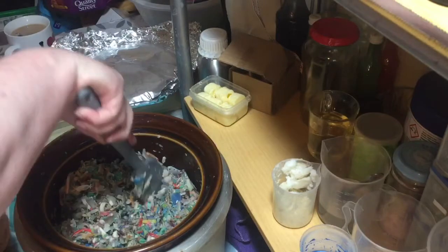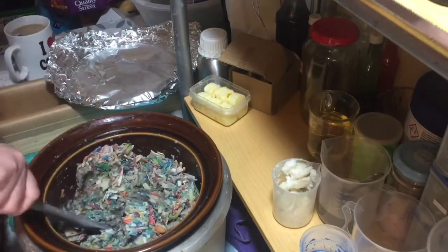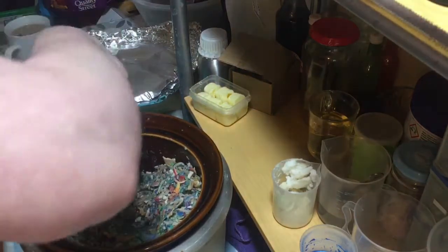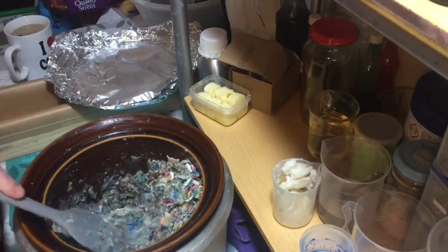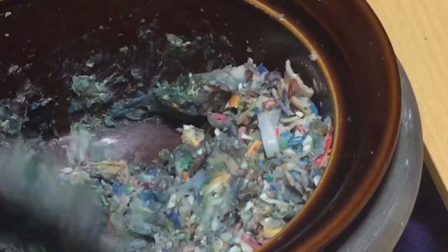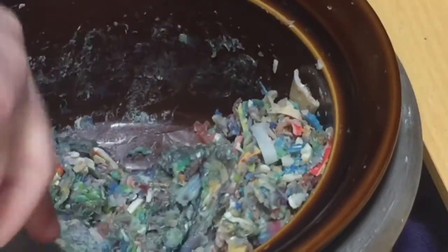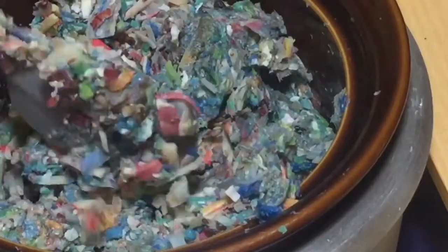Oh, yeah, it's starting to get jelly-like at the bottom. Look, yeah, getting some of that glossy-looking stuff going on, like a Vaseline. Should I zoom you in quickly for a quick look? So yeah, if we pull up the bottom stuff, turn it all around a bit. Like so.